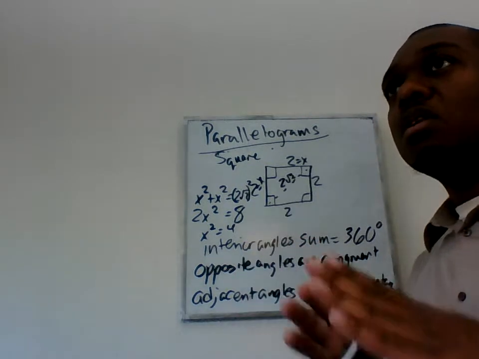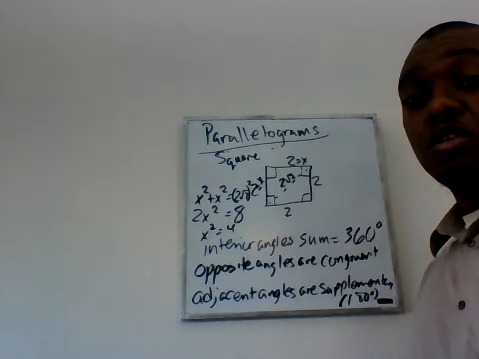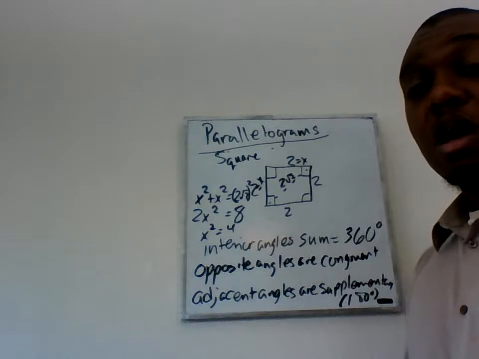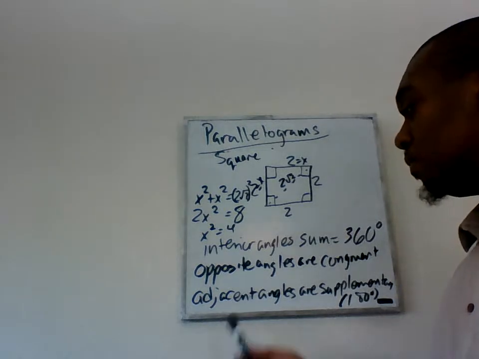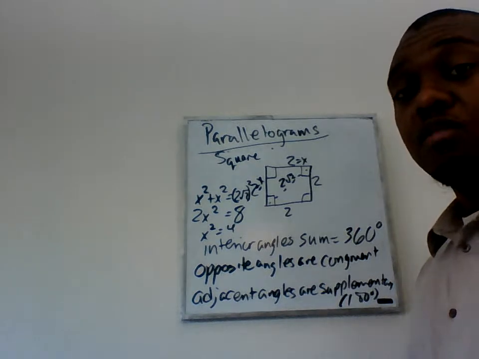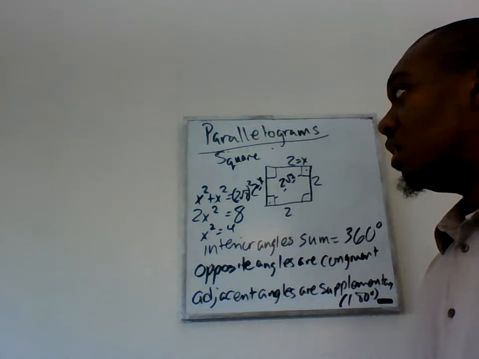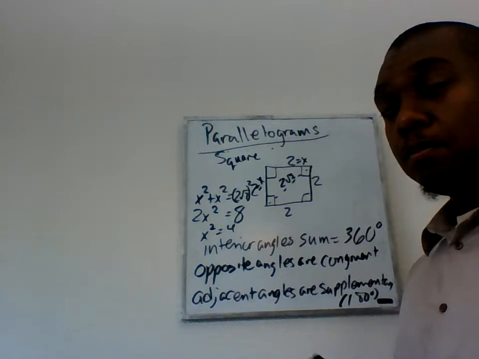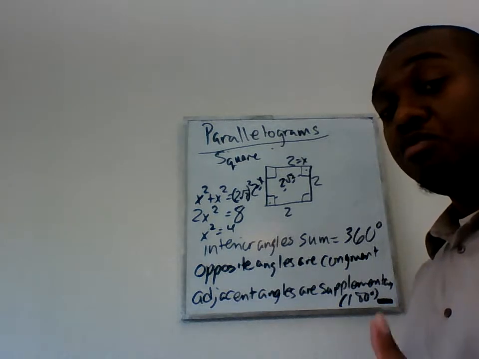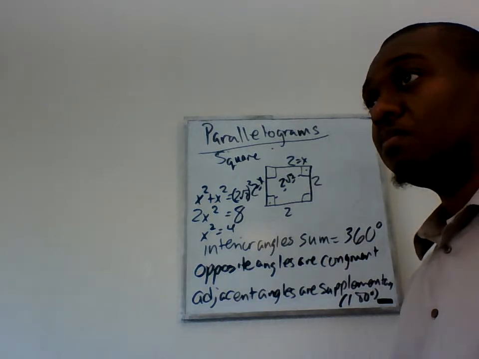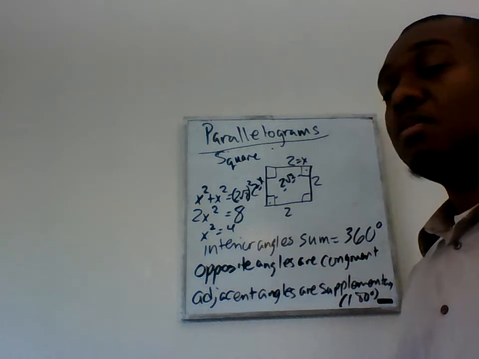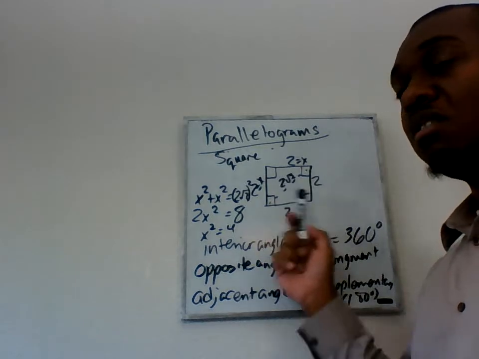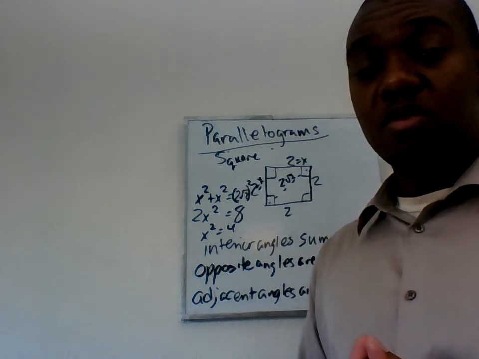This is why we love to use squares the most — everyone wants to use regular polygons because they make everything simpler. To summarize: for parallelograms, opposite sides are congruent, opposite angles are congruent, and adjacent angles are supplementary. A rhombus is an equilateral quadrilateral — all sides the same — but inherits all parallelogram properties. A rectangle is an equiangular quadrilateral — all angles the same — and also inherits parallelogram properties. A square is both equilateral and equiangular, making it a regular quadrilateral with all sides and all angles congruent.